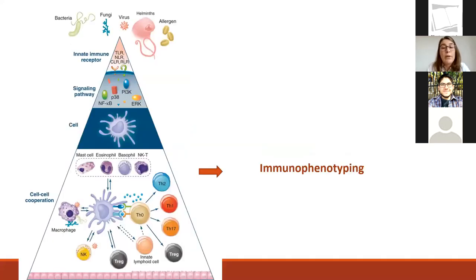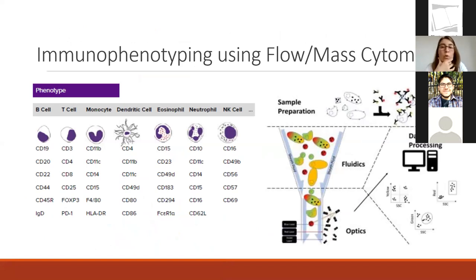So the second thing that we are very curious about is the immune cells. For this, we are doing what we call immunophenotyping. So what is immunophenotyping? We know that every single cell of the immune system has different markers, which are basically cell surface proteins that work as signaling markers as well. Classically, B cells are CD19 positive, T cells are CD3 positive, and they can be CD4, CD8 positive. So we have cell surface markers for most of the immune cells that we know so far.